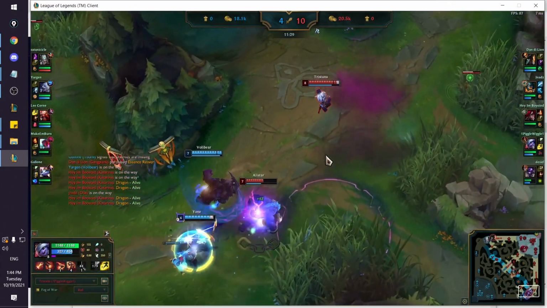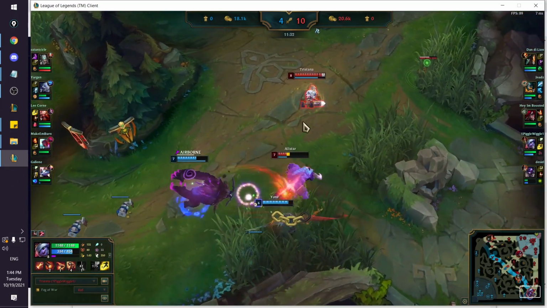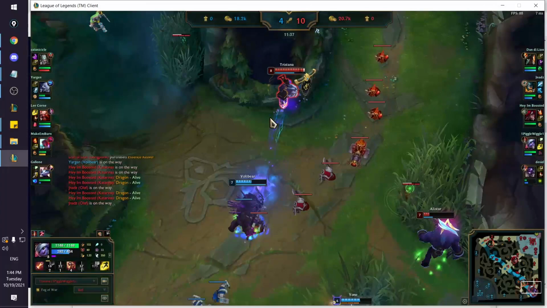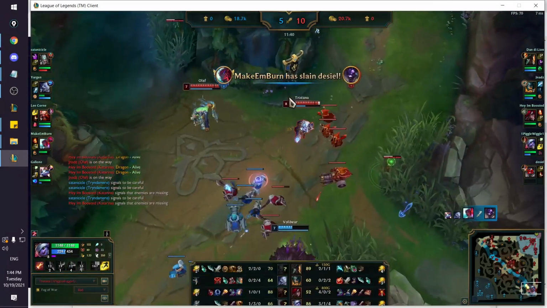Okay. I don't like that. Right here you're turning, and I don't like that you're turning without E. This is a bad thing. You should just put the E first immediately. You see how many auto attacks we do without E? And then, okay, you miss the E as well, but it's okay.